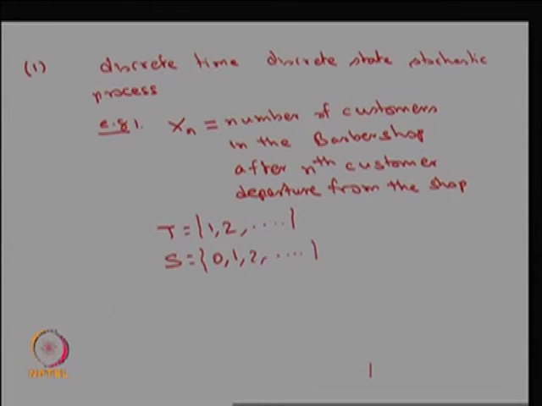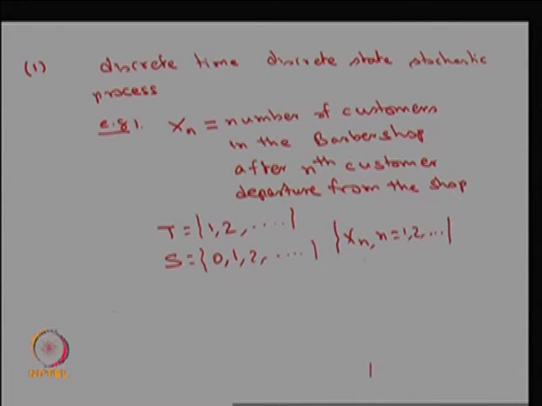So, the capital S can be countably finite, or in this case I have made the assumption it is countably infinite. Therefore, the capital S as well as T is going to be discrete. Therefore, the corresponding stochastic process X n for possible values of n being 1, 2 and so on is going to be a discrete time, discrete state stochastic process. You please note that here the parameter space, the capital T, is not the time. The parameter space forming the 1, 2, 3, these are all the customers, the nth customers. Therefore, n can be 1, 2 and so on.